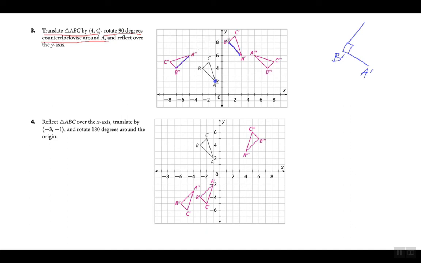So yeah, I could see how that could be a little confusing. But first, I'm just trying to show you that if you just focus on that line and you have multiple choice options, you could see how this one, okay, yeah, that looks about right for a 90-degree rotation in terms of how the entire shape would look. If you rotate this 90 degrees, let me draw it a different way. Okay, again, pretend this is my starting point. Here's B prime, A prime. What I'm trying to say is if you rotate this triangle 90 degrees, this side right here will end up being like this, and the rest of the triangle would look like this. Alright, so this would have to be B double prime, A double prime, and the C double prime is over here. I didn't draw it perfectly, but that's pretty much how this triangle is.